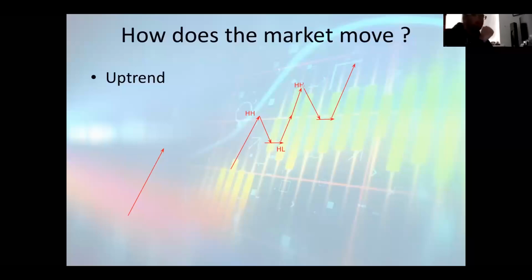So now someone might ask, okay, well, how do we know that price will continue to go up, right? That's the probability that we're counting on, because the fact of the matter is whenever price is going to make a high right over here, there's a 70 to 80% chance that high will get retested again. It happens all the time. So in an uptrend, price makes a high, comes down, creates a support, and makes another high. So this is what they say, that you should always trade the trend, because the probability of price to continue in a trend is higher as long as it respects the previous low, right?